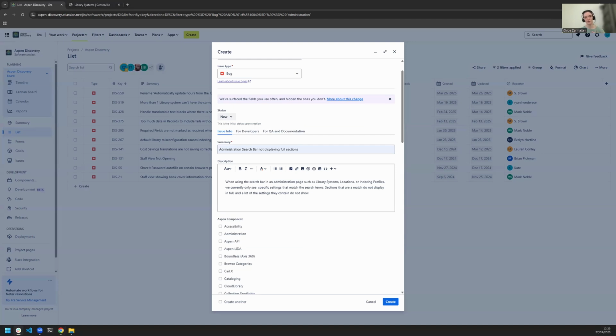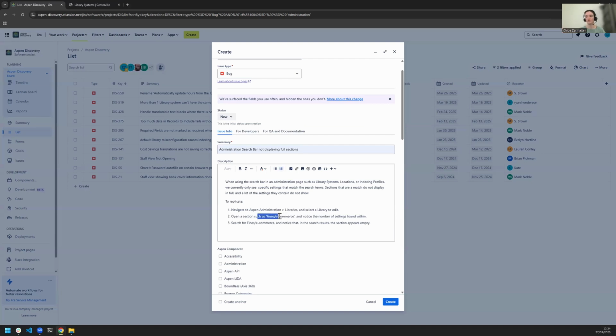And then to help people investigate the bug, what is really useful to have, what we really like, is to have something like this, a quick step-by-step, it can really just be a few, description of what we've done when we were on Aspen, exactly what we've done to get to the problem. In this case, just navigated to that page.